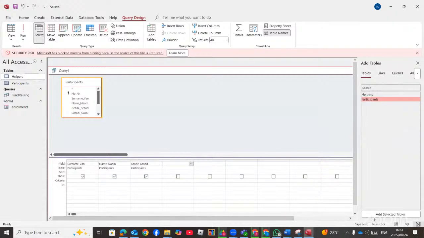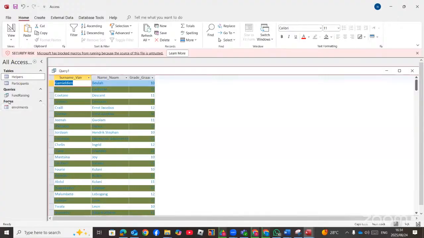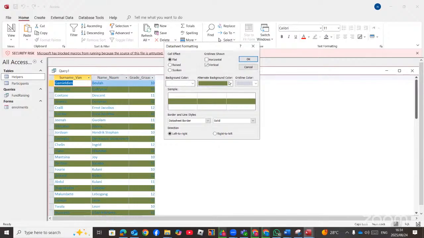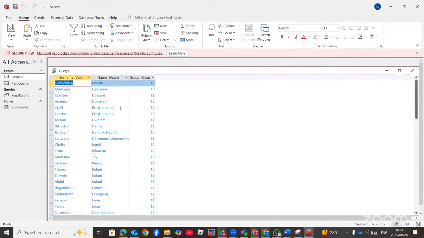But then let's switch to datasheet view. When you go there, we don't see marketing. Let me remove the colors so that I can see properly. We don't see any marketing.